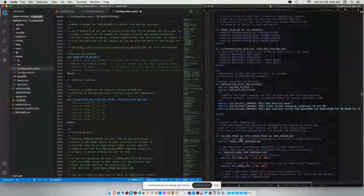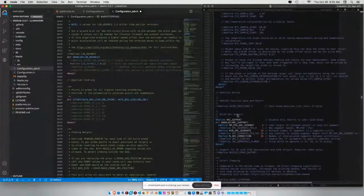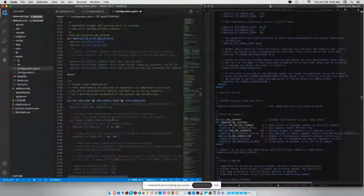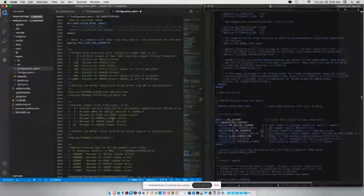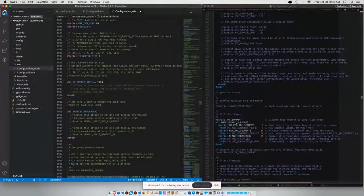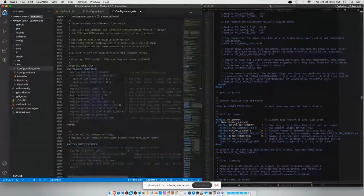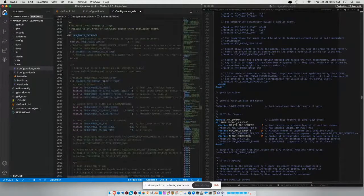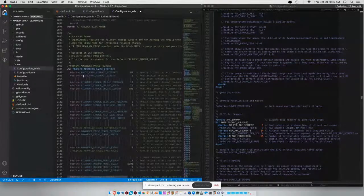Don't care about probing margins, thermal probe compensation, arc support. All that probing, minimal stepper pulse, buffers. Firmware retraction, I'm not going to play with that yet. Don't have multiple extrusions. I do want to turn on advanced pause feature.